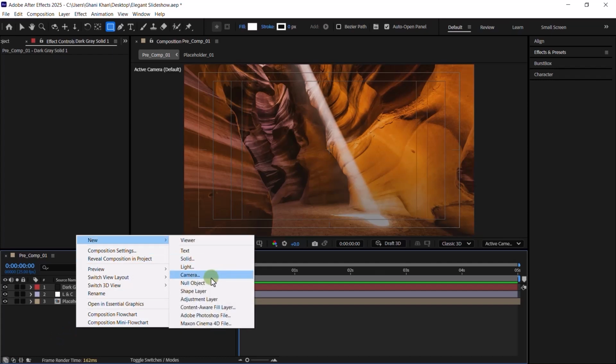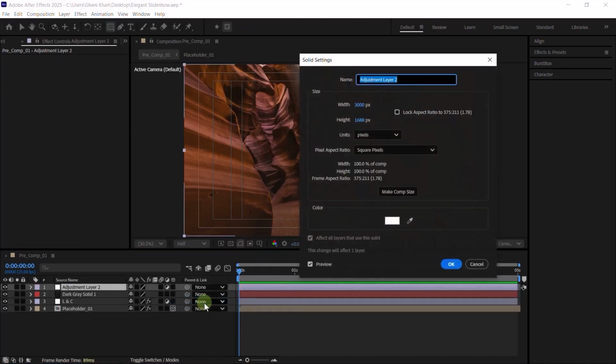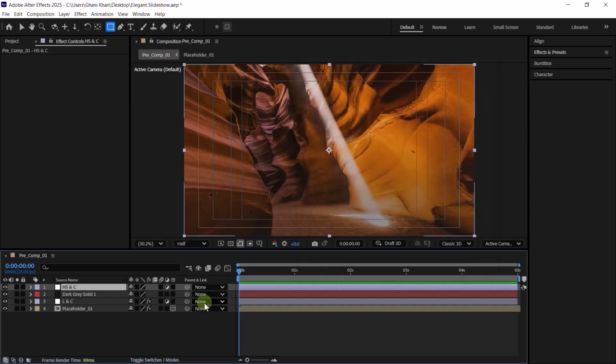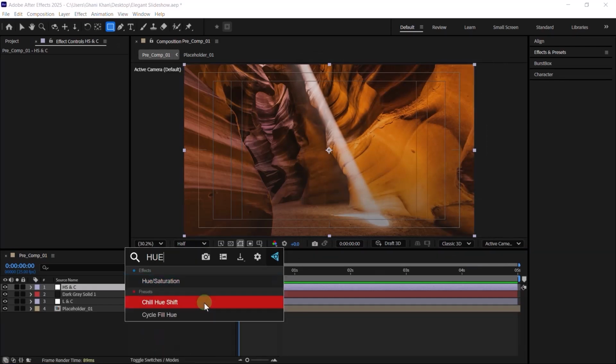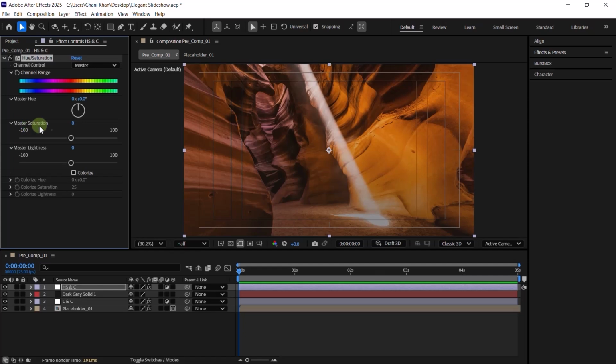Now create another adjustment layer, Control Shift Y, rename this hue and saturation HS and curve, so I will go with SH and C and hit OK. Now let's add here hue and saturation effect, and let's just make the master saturation something like -31.